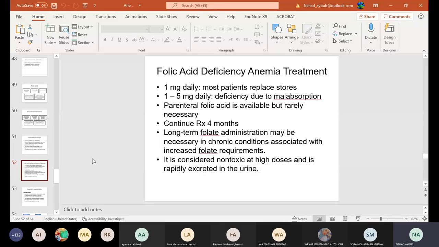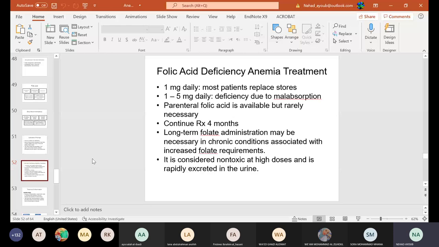Now, if we have an underlying cause, if we know it is a drug-drug interaction, or if we know it is alcohol-induced, for example, we have to manage accordingly. If there is room to change the drug therapy, or if the patient should stop alcohol and so on, we have to do it. Otherwise, we need to keep the supplementation, because the patient will come back after a short term, another 3 to 4 months, and may have deficiency again.